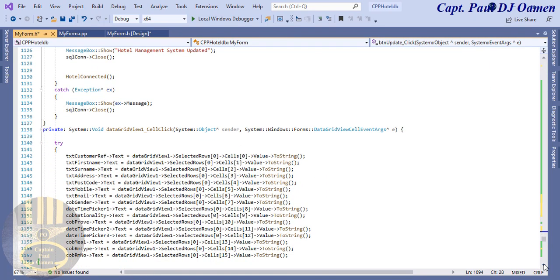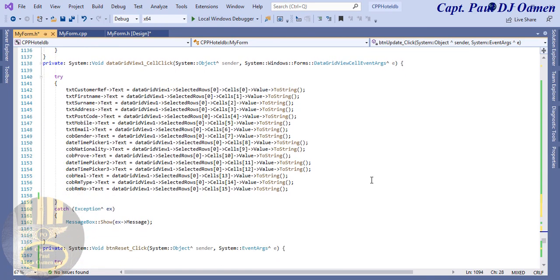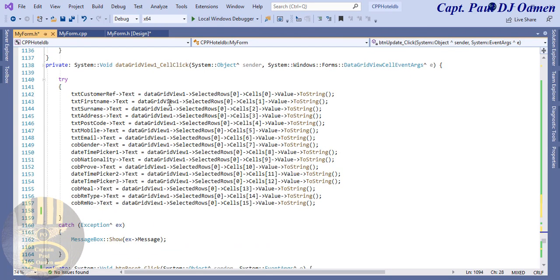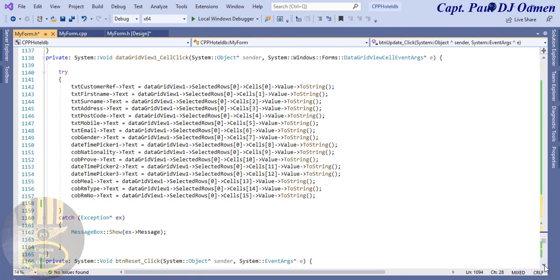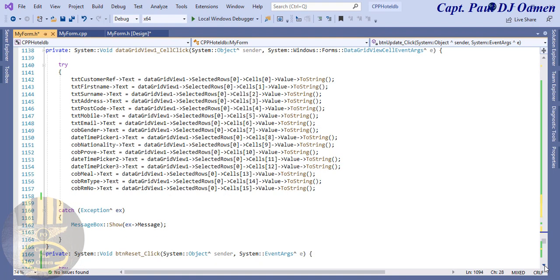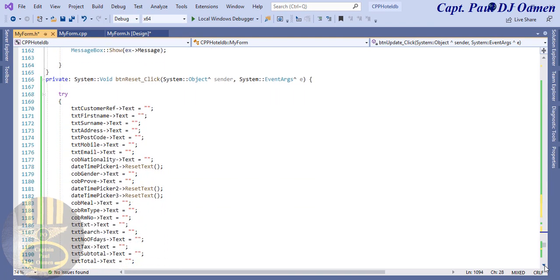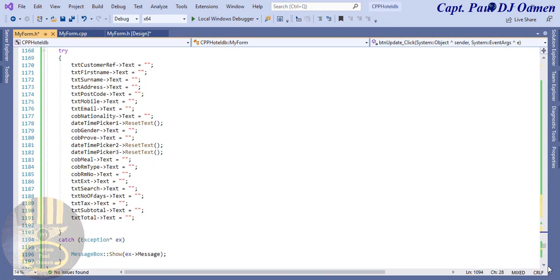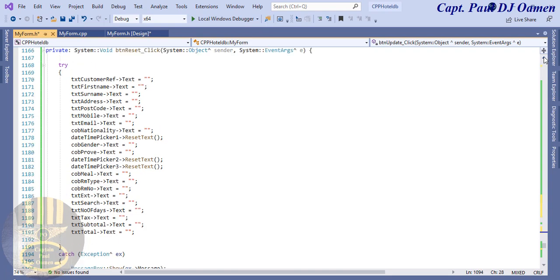We have the function that takes care of the dataGridView. When you select any of the columns, it is displayed in every single component: the text box, combo box, and the date and time picker. Now we have resets. Lines of code for resets.